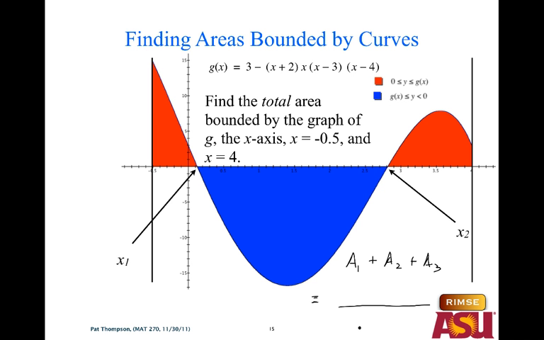Yes, sir. The integral from negative 0.5 to 4 of the absolute value of g(x) dx. He wants this. Will it work? What will happen? So, as x comes along like this, what will happen to the absolute value of g of x? What will it be? Same as g of x, right? And then when we come through these x values, it's going to take all those negative values and make them positive. So in effect, it'll be like this.